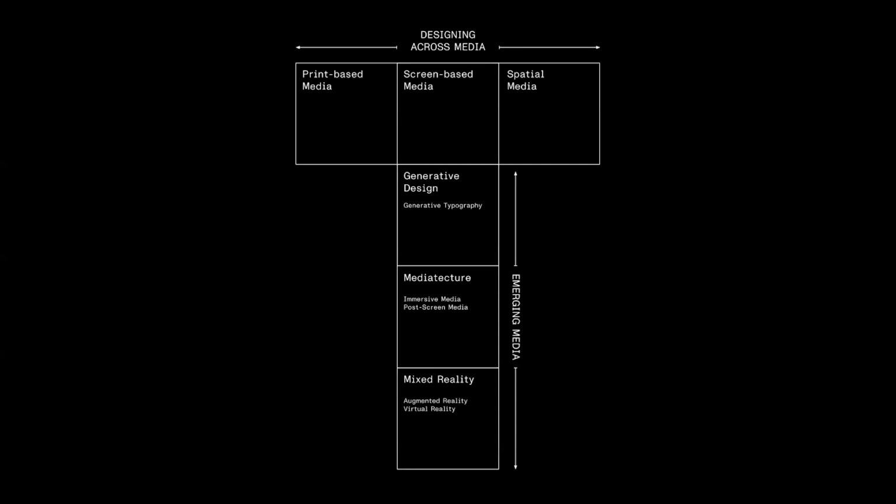Yeah, and I think the one thing that's cool here is, on that stem, generative design, media texture, those are classes within the transmedia curriculum at Art Center. And the cool thing about the way the program has been set up by Brad is that students have the opportunity for exploring print, screen, and spatial media within the context of the transmedia typography class that he teaches, but also allows those projects to go into other classes like generative design and media texture, where students are able to really explore the tools and technologies in a very applied way, having brought the content from the transmedia typography class into the context of those classes.